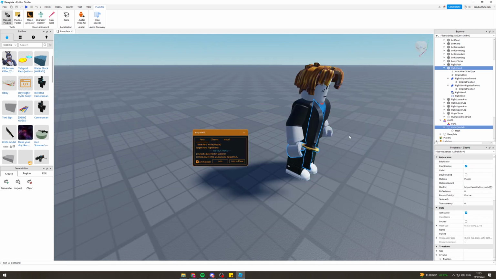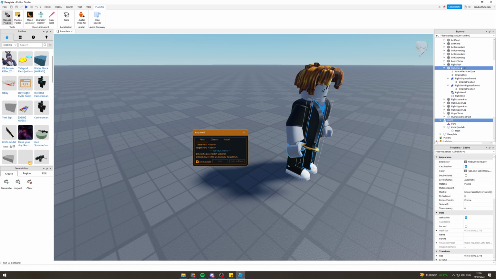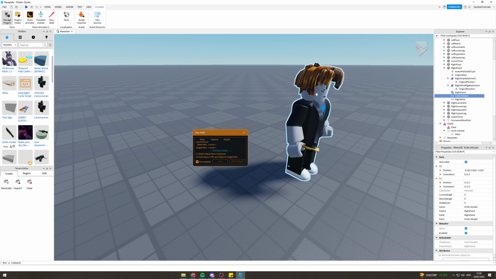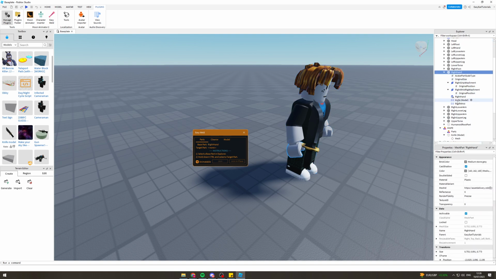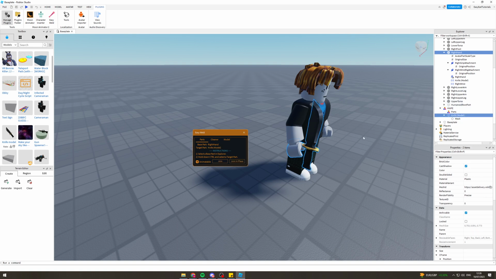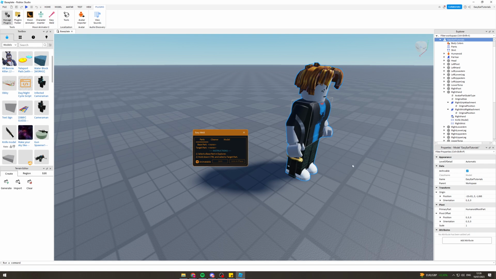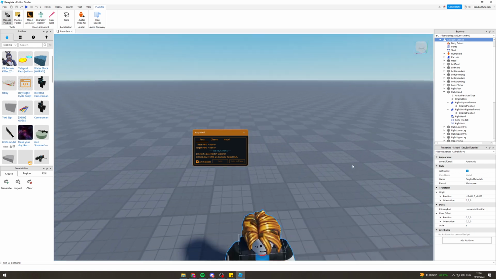So here you can see I've clicked on the knife, and then I've clicked on the right hand, and I've clicked on the knife mesh here, and I can join in place like this. Oops. Or I can join, and basically what it's going to do is join them so that they're animatable together. Show you that again. There we go. Oh, I've moved it, but there you can see that's what it's done.